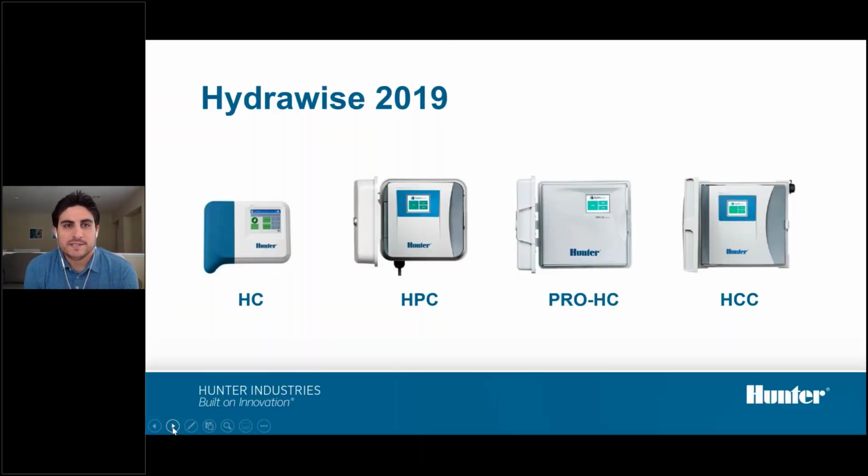So everything leading up to 2020, this was pretty much our Hydrawise offering. Hydrawise came on board with Hunter in 2016, and the first iteration that we had was the HC controller, the little blue and white guy on the left side of the screen. That was our initial hardware offering. It was an indoor only, fixed 6 and 12 station options. We pretty much took that model and beefed it up and introduced 3 awesome solutions that are supplements to that HC controller.